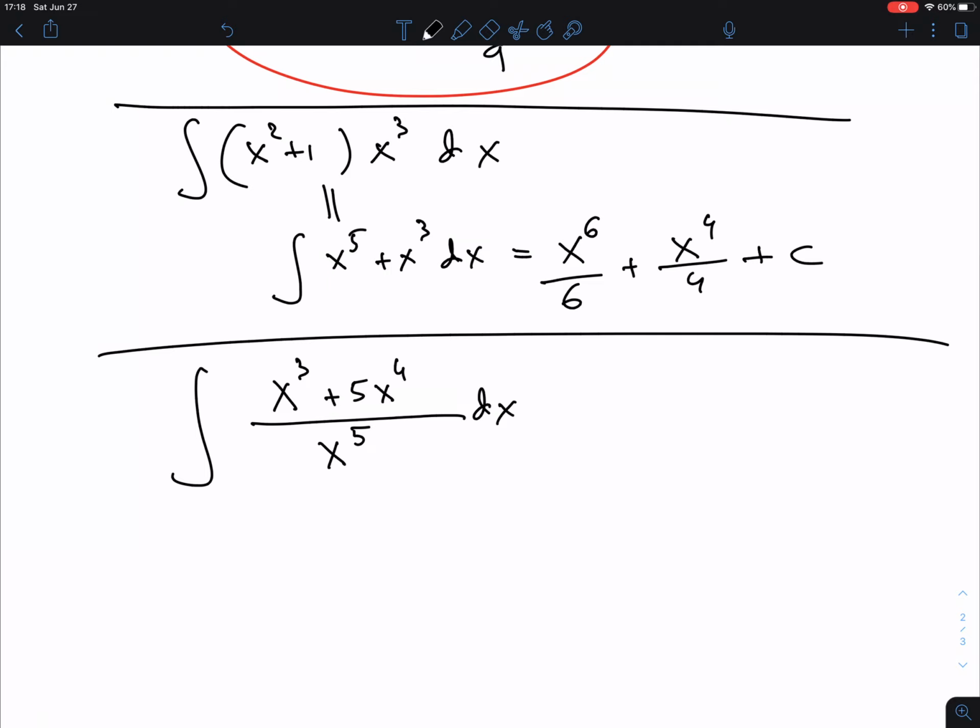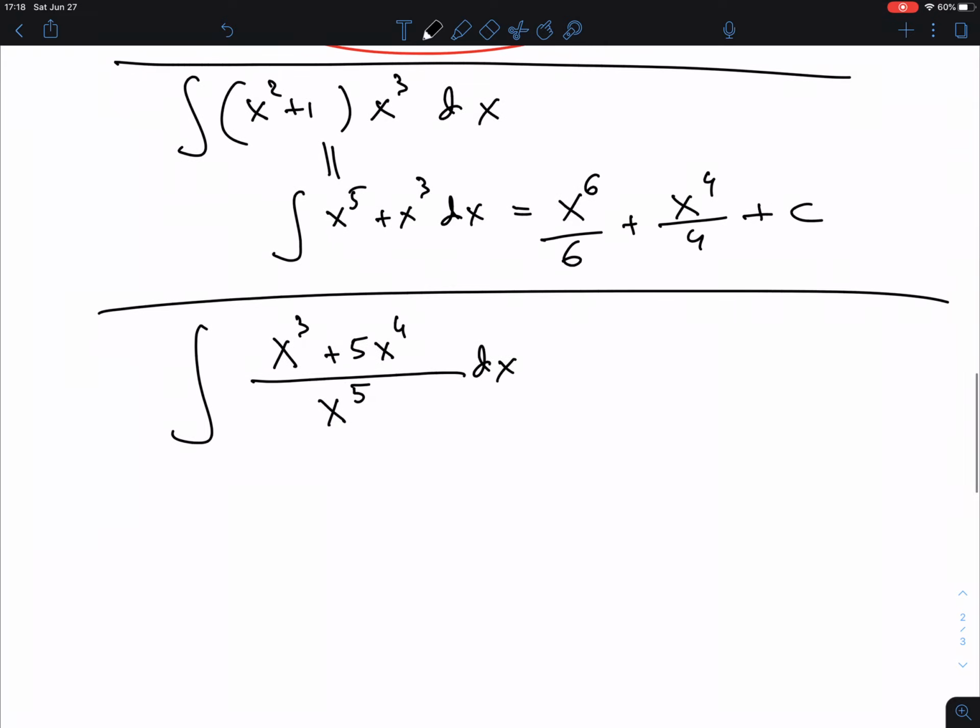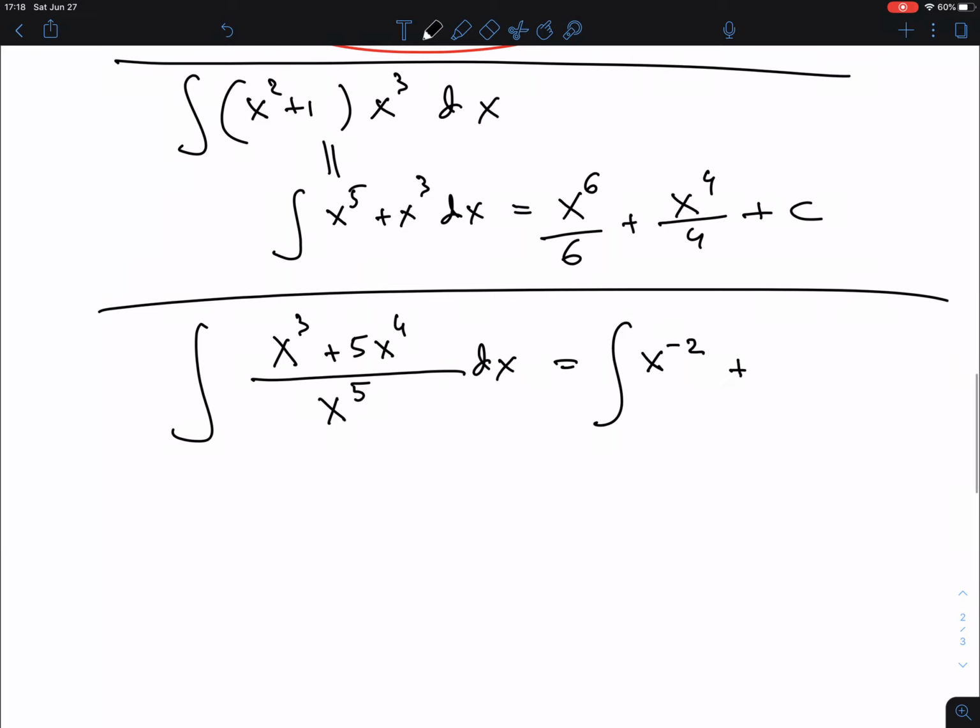Luckily this is one. Namely, you carry out the division, meaning you divide each of the terms in the numerator by the denominator. So this would be what? x cubed divided by x to the 5th would be 1 over x squared. But I like to write it as a power: x to the power negative 2. Do you agree with that? Okay. And what's the next one? Again, whenever I ask questions, with concrete examples, you should try yourself. Stop the video, try to figure it out before I spoil the fun, okay? All right, so what's the next one?